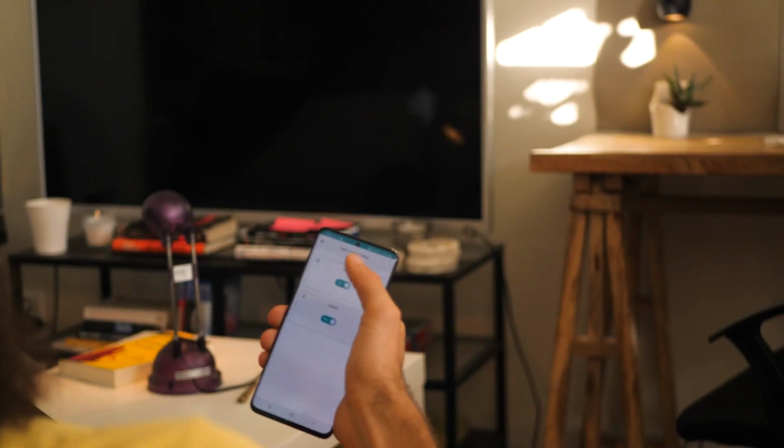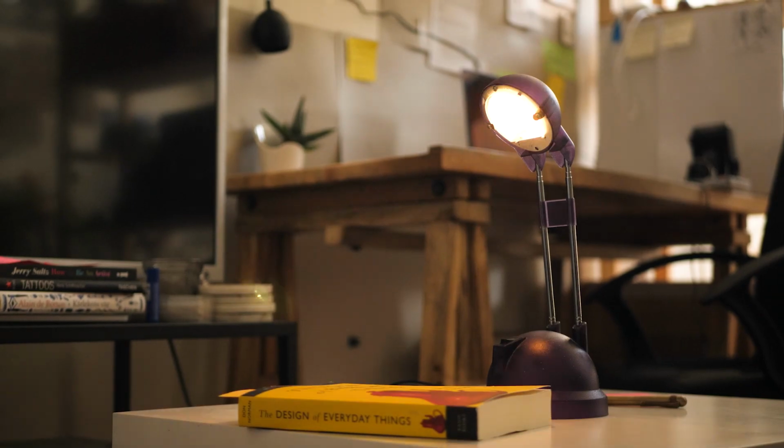As an example, we here have two lamps that are turned off, and they're connected to a couple of relays that are connected to devices that are now connected to the Arduino IoT Cloud. And by clicking one switch, we have now turned on both of these, and we can also turn them off as easy as that.